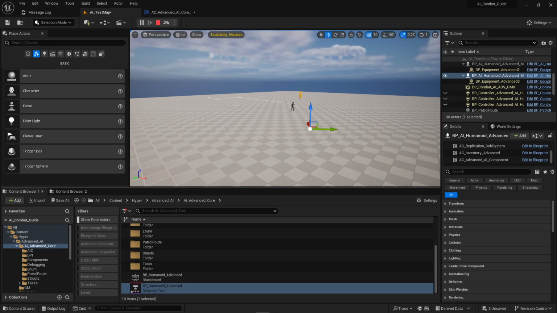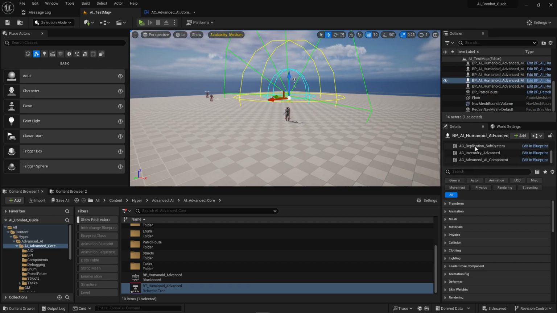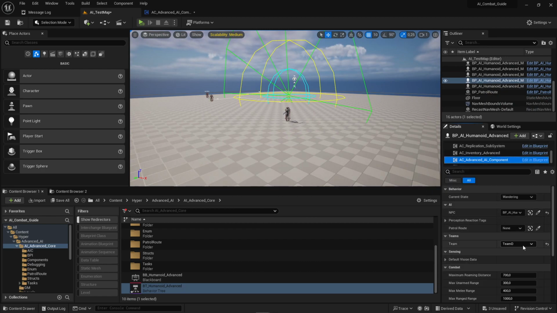He runs back to the start because he's in wandering. He walks back to the start position, and the start. I think we need to put that one not on the wandering state.